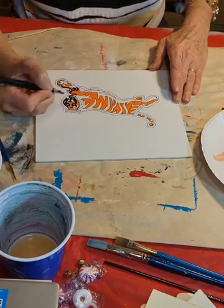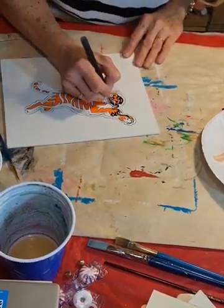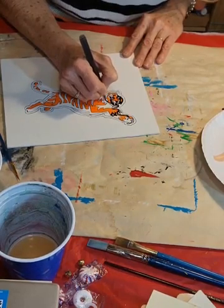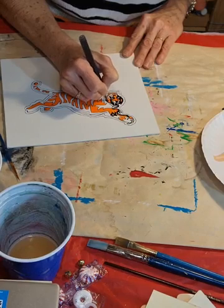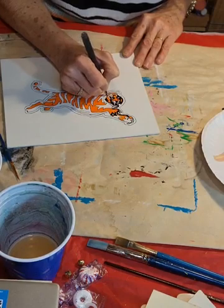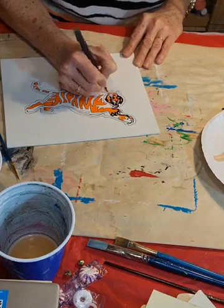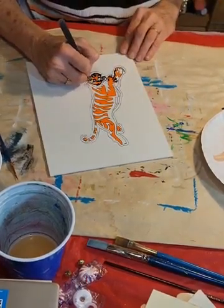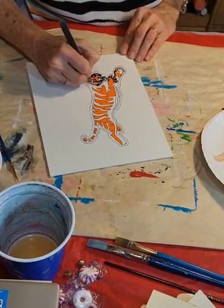Yeah, that kind of took one of the little lines away on his cheek, but that's okay. I'm not even going to worry about that. For one thing, it doesn't need to be exact. It's just a close representation, huh? That's what we're working for, a close representation of that cat. Okay. Just gonna bring this through here.